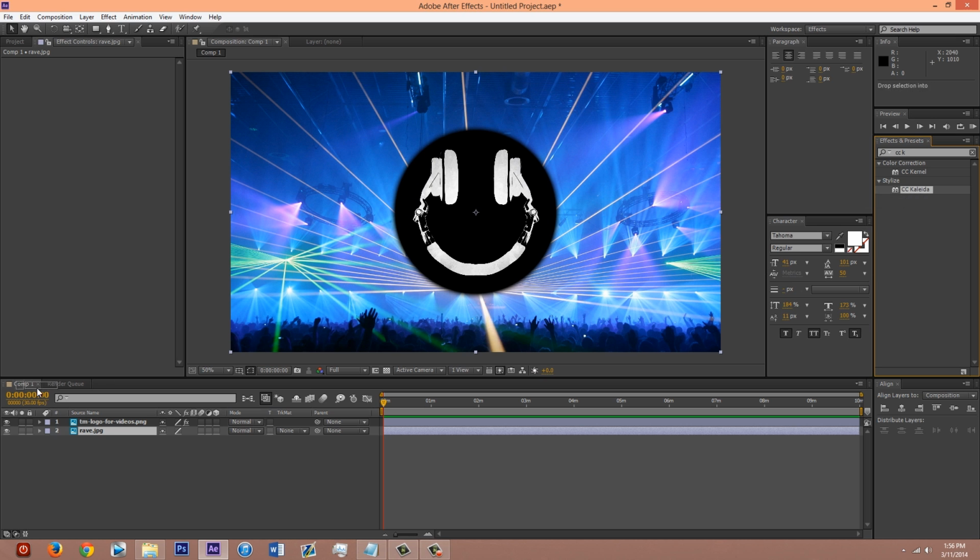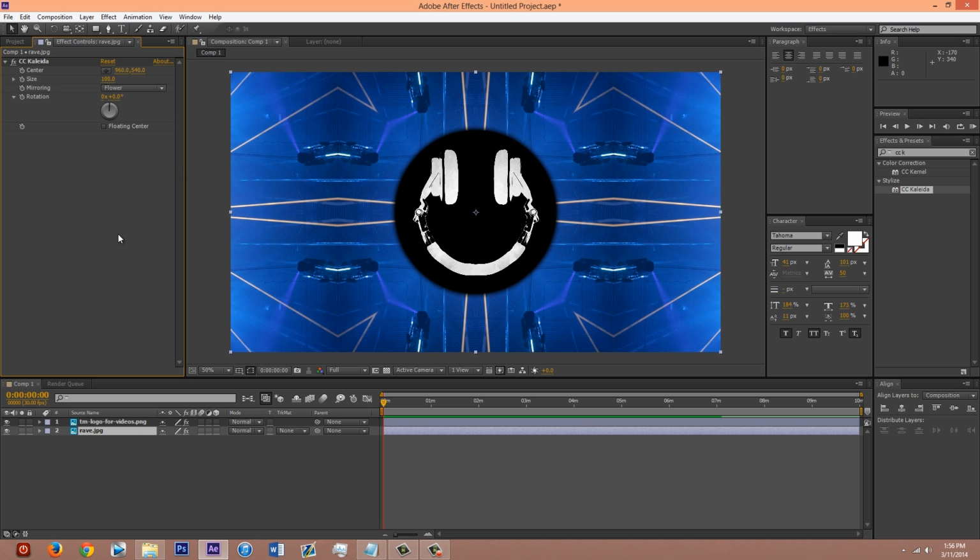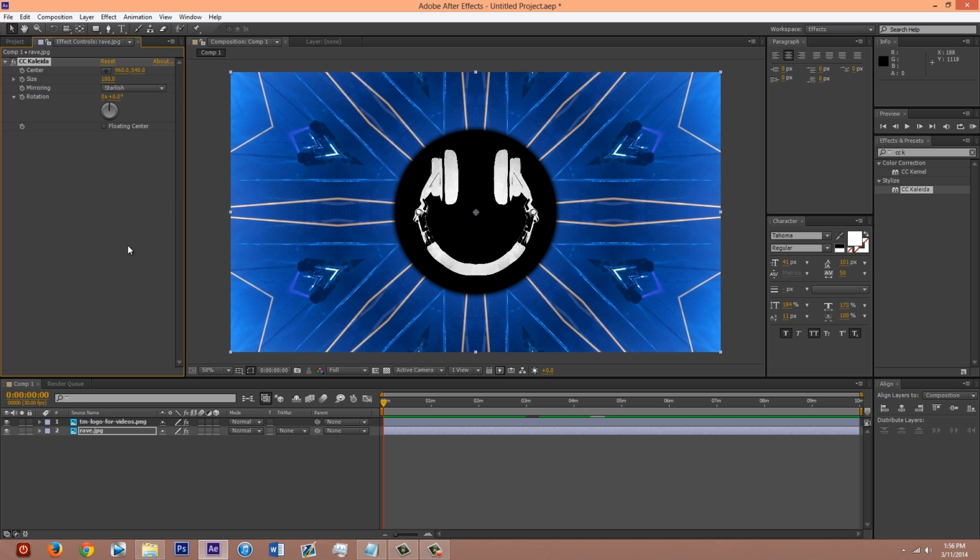Drag that onto the background picture and change the size to 100, and change the mirroring drop down menu to Starlish, whatever that is. Yeah, and then it'll look like that. I guess it makes it mirror like a star.